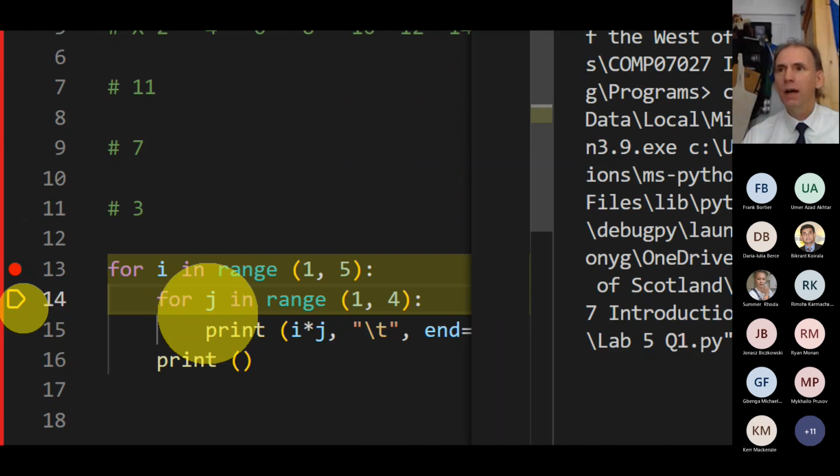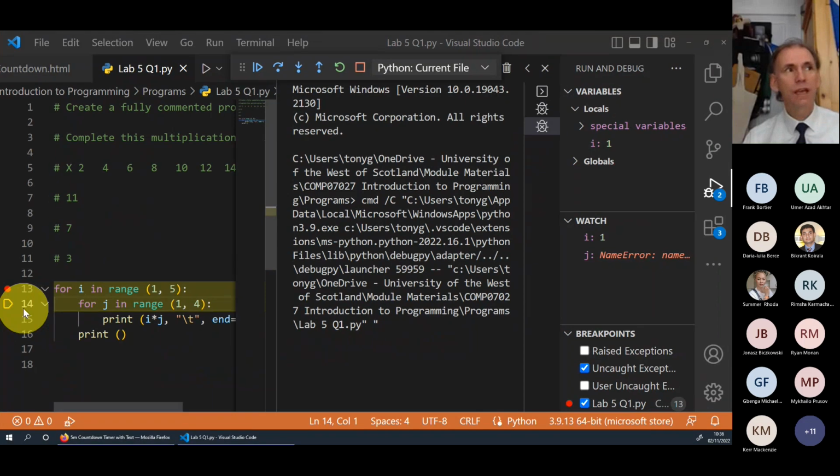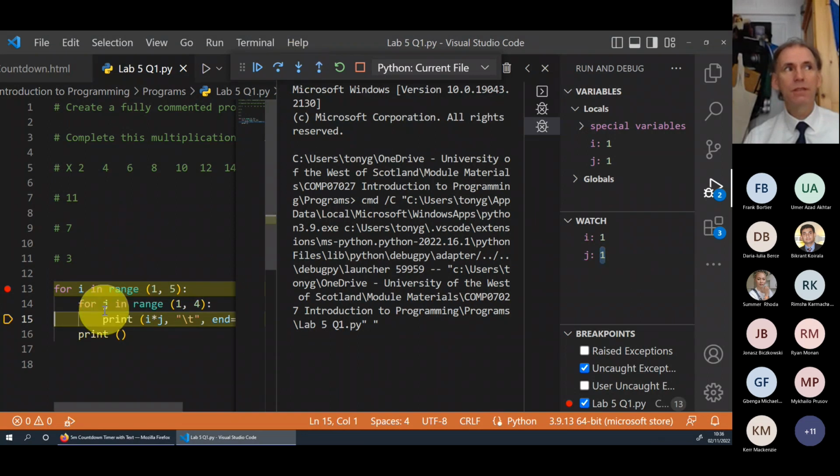So remember, in Python, variables only start taking some space when you use them. So it's in our program, but the Python interpreter hasn't kept any space for it yet. So it says, no, I don't have a variable called j, but only because we haven't executed that line. So if we execute the line and you keep an eye on the watch box, we execute it, j becomes a thing because it's run this line and it's set it to the value 1.